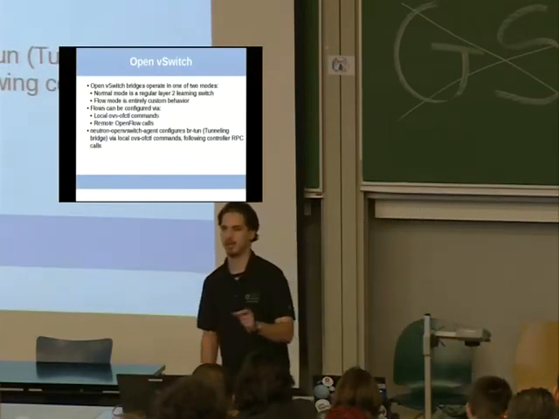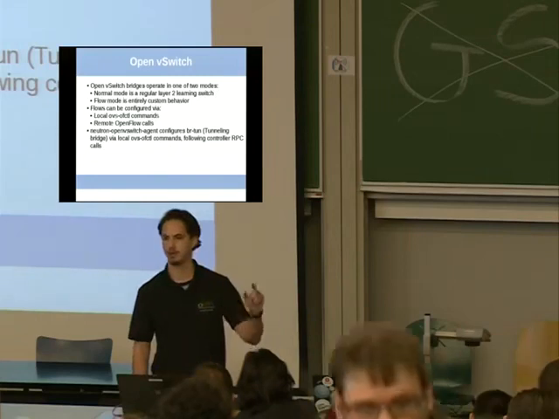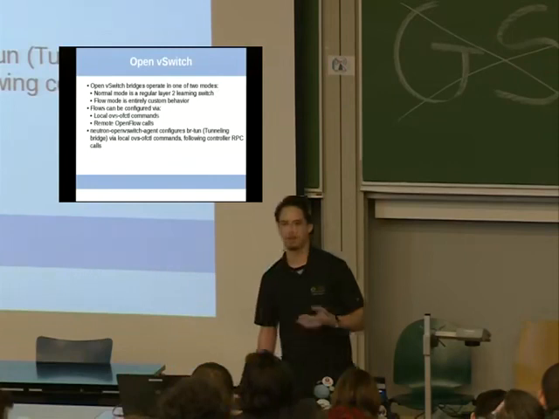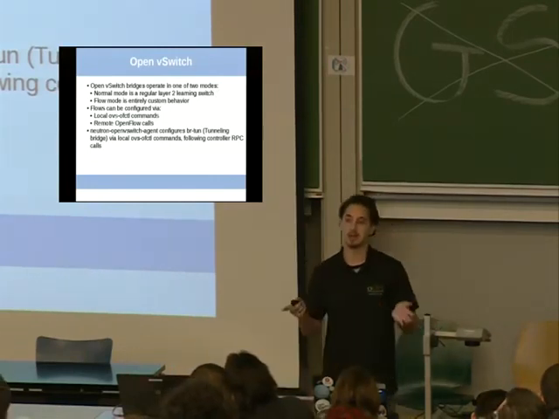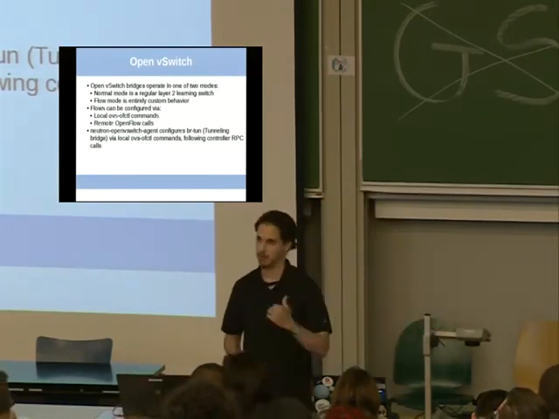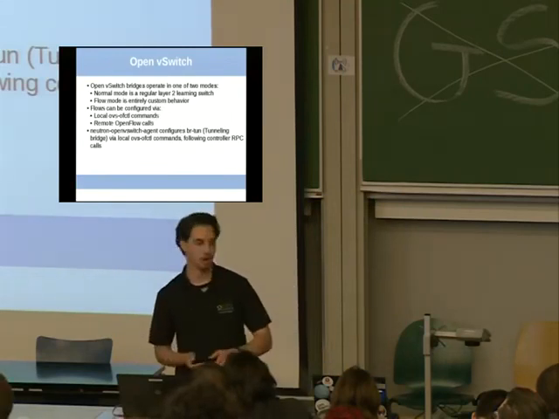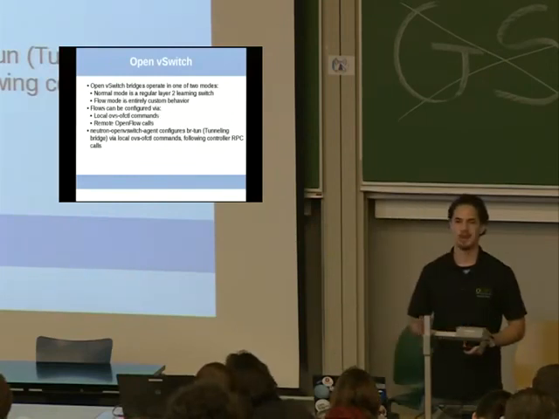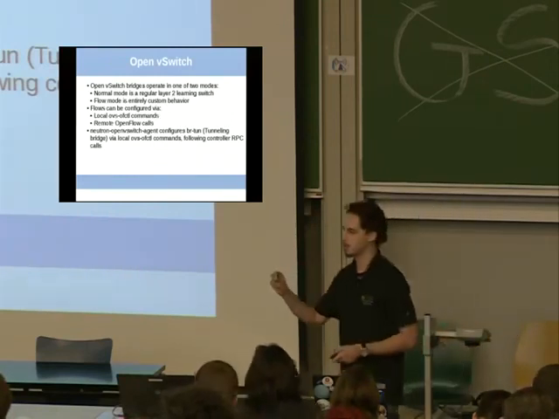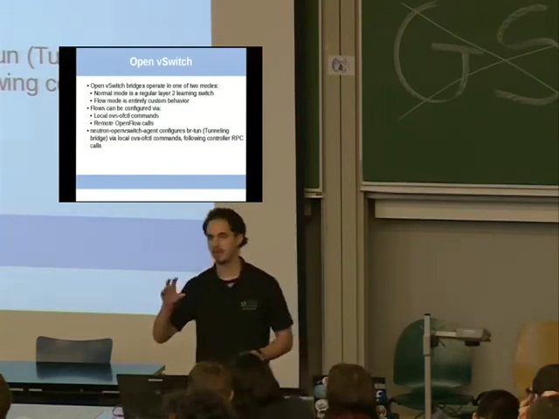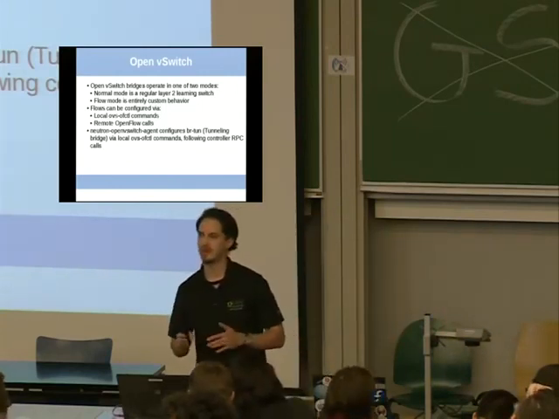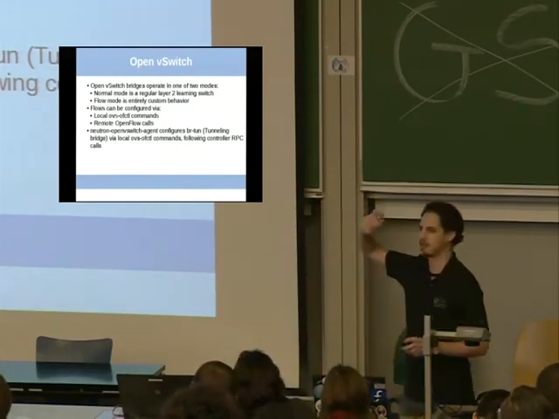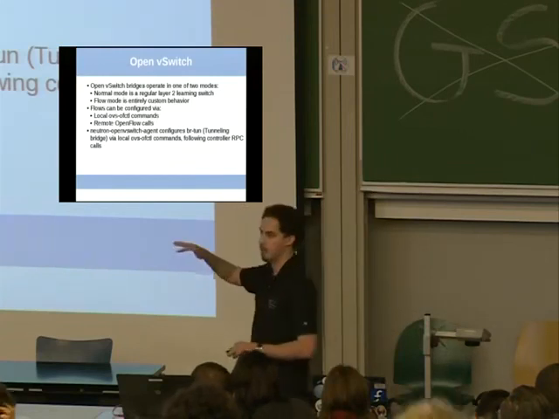Each bridge, or each instance of an Open vSwitch, can operate in two different modes, right? The first mode is just normal mode, which is just a learning switch, a regular switch, like we talked about earlier, just learning MAC addresses and all of that stuff. The other mode is called flow mode, which basically means that I can manually control the logic of that virtual switch. I can put in rules which will dictate how that switch works. And it's exclusive. It's either or. You can be either in normal mode or in flow mode.